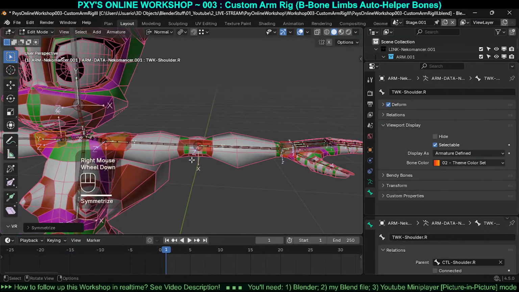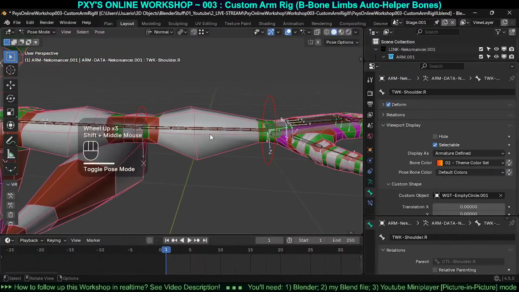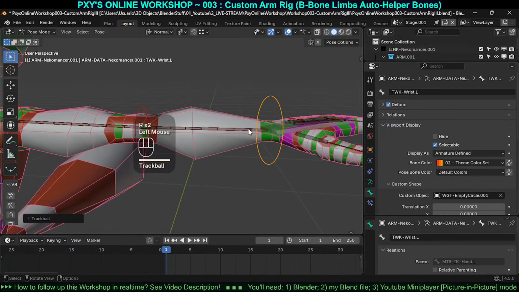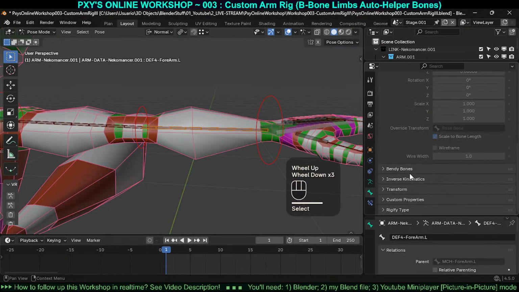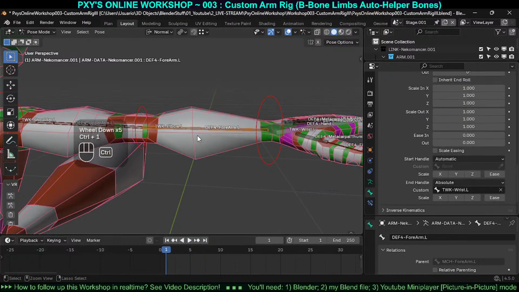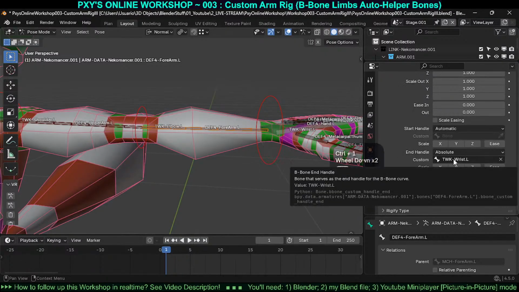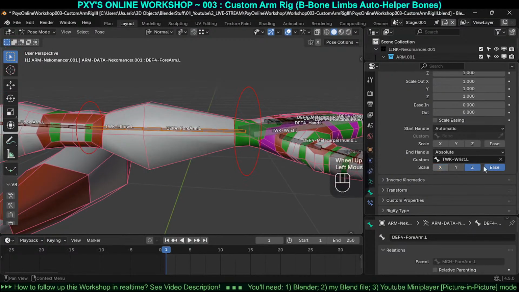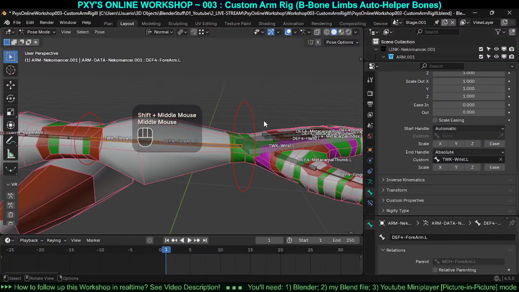Just these bones. So okay, now the problem. We see that the absolute handle here of the bendy bone of the forearm is working, and it's targeting the tweak wrist. Here I'm not sure these are gonna be useful, so I'm not gonna use this setup.